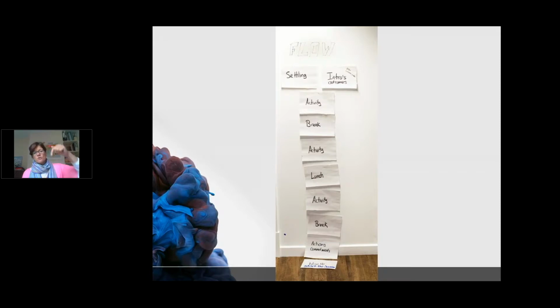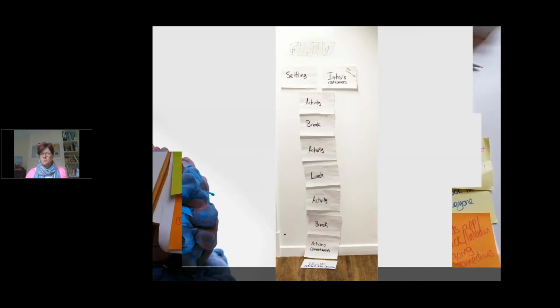The other thing as well not to forget is the end of the day. So you can see at the end of the day on this wall, you've got actions and commitments, and you've also got a wrap up. Sometimes what happens in meetings, and this happens in many different types of meetings, we rush towards the end of our time together and there's a sense of pure relief, and we don't give enough time for those commitments and actions. So put that time in, be bold, keep it there, and keep it available.